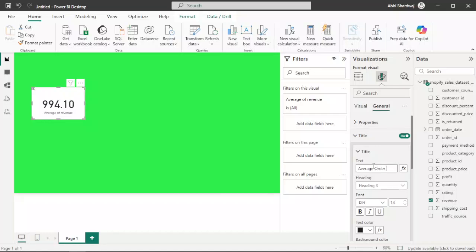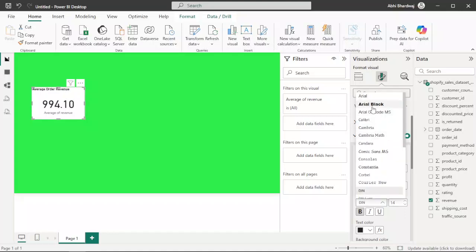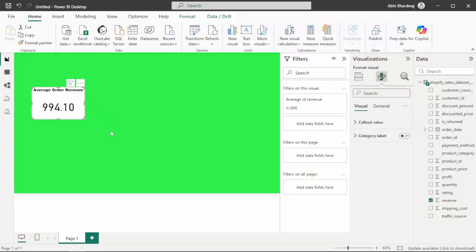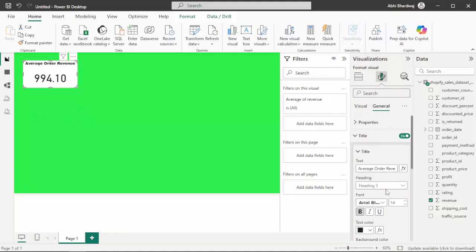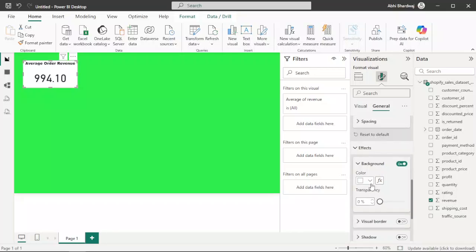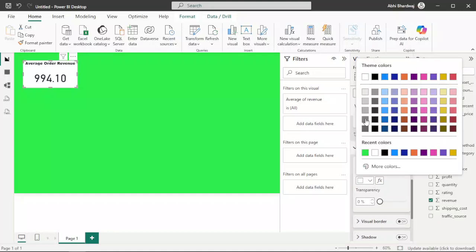Let's keep it bold, Arial Black, and centered. Let's switch off the category label. Now let's change the static part first, so it's easier for us to change the layout of the complete dashboard.